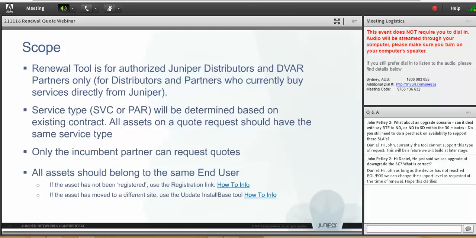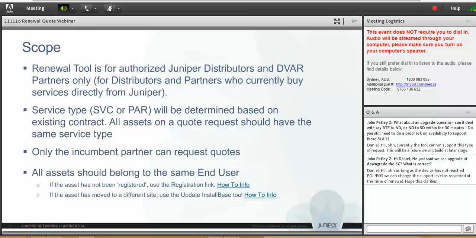And the last bullet here is end customers. All the serial numbers that you put on the code request should be associated with the same end customer. We check for that. It doesn't have to be the exact same site. They can be located in multiple sites, but they should all belong to the same end customer. And for those serial numbers that have never been contracted before, we ask you to register them first.